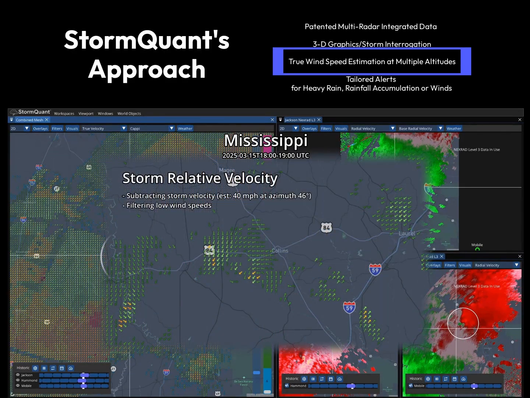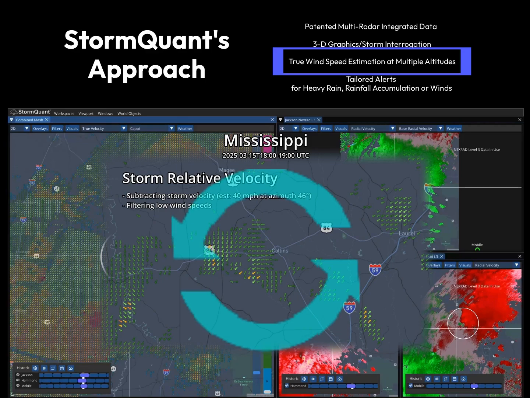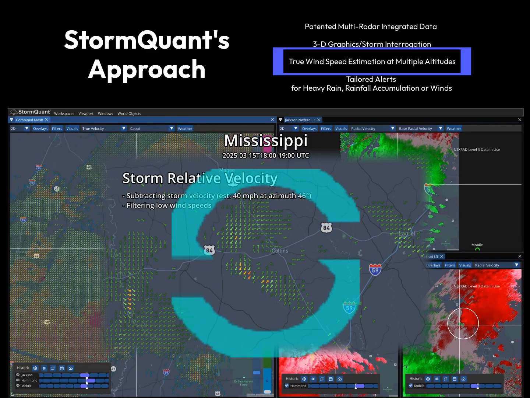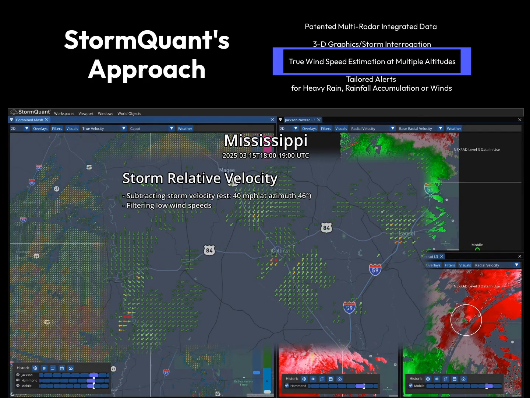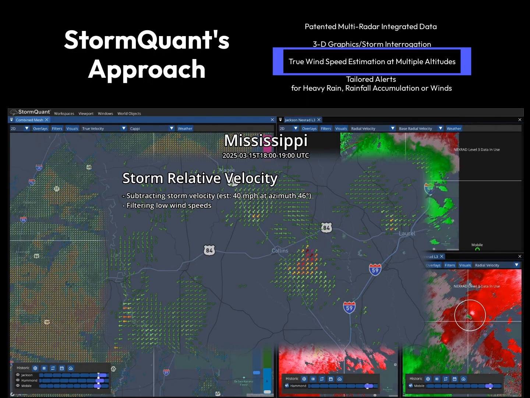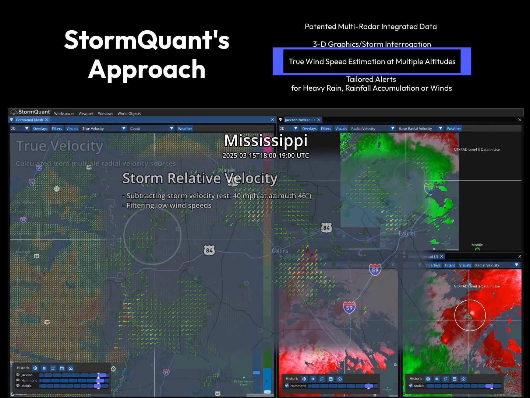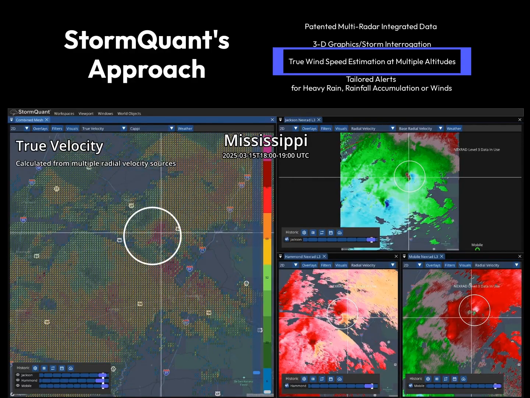By removing storm motion, we can isolate storm relative winds to visualize potential rotation of mesocyclones and tornadoes. Centered, we see the development of cyclonic rotation in the lower levels of the atmosphere. This indicates a potential tornado and provides additional detailed information in an area of concern. Notice the increase in wind speed intensity on the east side of the rotation, shown by the warmer colors of the directional arrows. StormQuant is expanding possibilities of wind interpretation through innovative application.